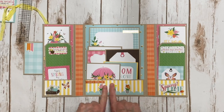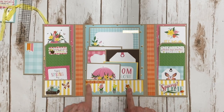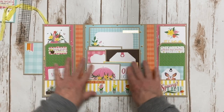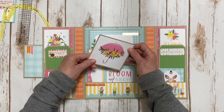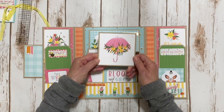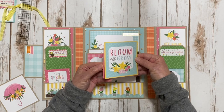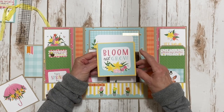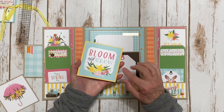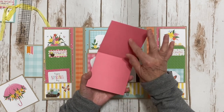On the center section, I created a large pocket and used some of the stickers to create a little seam with some flower pots. There's a cute little chipboard sticker that says 'beautiful spring day,' and we've got lots of cut aparts in here. These are the 4x4 cards matted on a piece of craft paper. I took the solids and made a little flip book with another 4x4 card — this one's yellow on one side, and you flip it over and you've got pink, so you can put two 4x4 photos here.